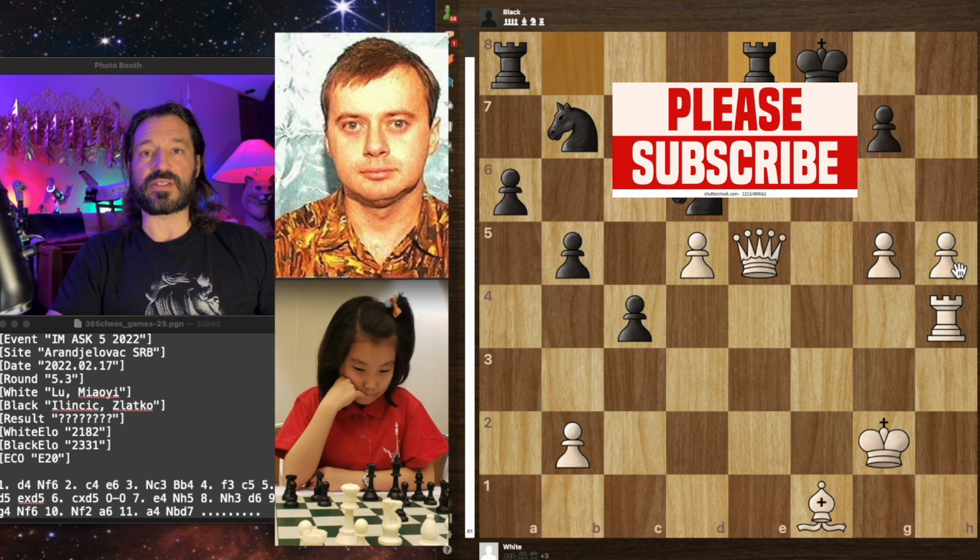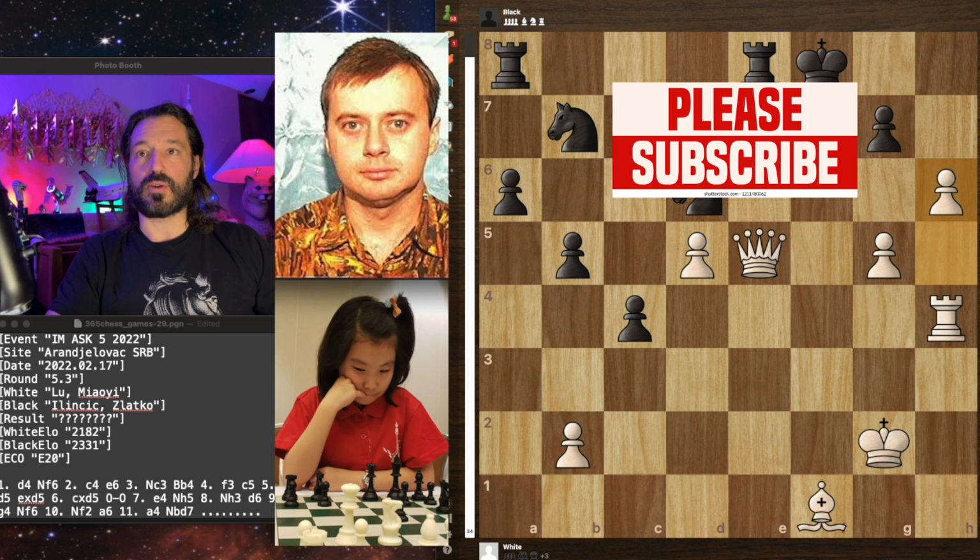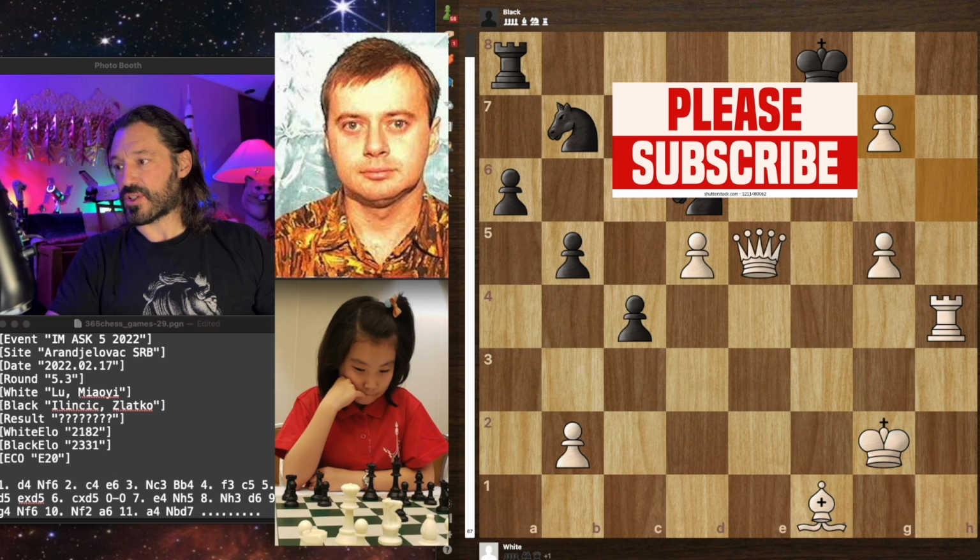And Miaoyi finds the strongest move in the position. She plays pawn to h6. And the grandmaster does go ahead and grab the knight, so rook captures on e7. And now Miaoyi plays pawn captures on g5. And it is in this position on move 41 that the grandmaster does resign the game.